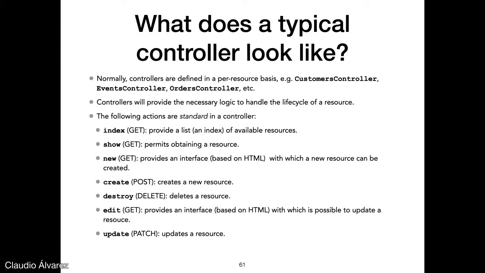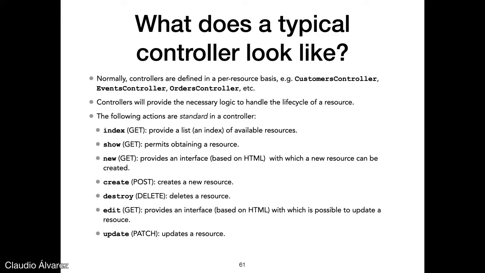You see, you've got the index action of a controller that will deliver a list of all available resources matching the resource type. If you've got users controller and you've got index, that should give you a list of users, right? If you want to see a particular user, you've got the show action, which will get invoked whenever the client sends a GET request with the ID of the resource. The client would like to see user 37. So it says, okay, get user 37 to the server, and the server will send back a representation of that user in HTML or otherwise.